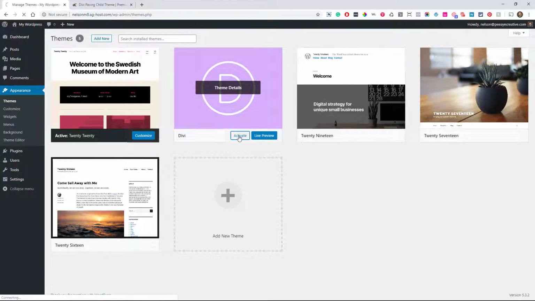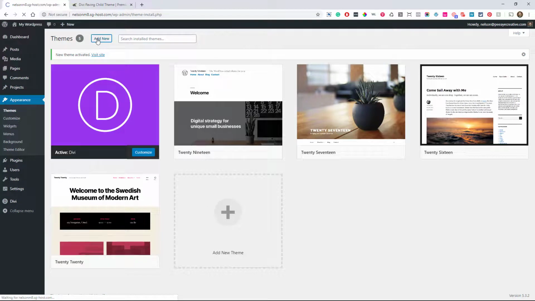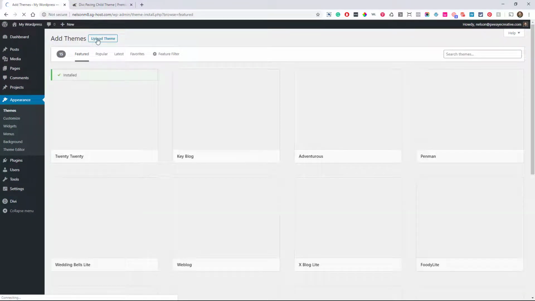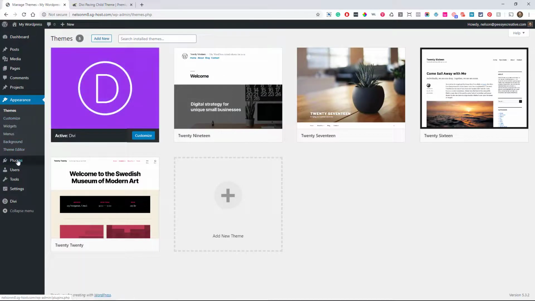Let's go ahead and activate that. All right, so next we need to just go up here under themes and click on add new. You should have already downloaded this from the marketplace where you purchased the theme, so let's go to appearance and themes. Now, if you were installing the layout pack, you would do the same thing, but you would want to go down here to plugins and add new. The layout pack is installed as a plugin. The child theme is installed as a theme.